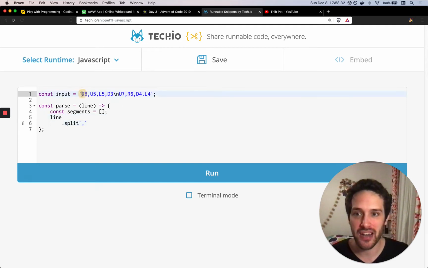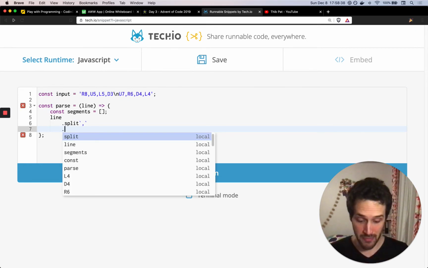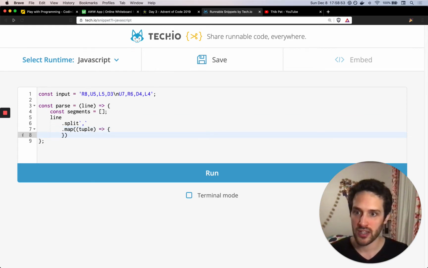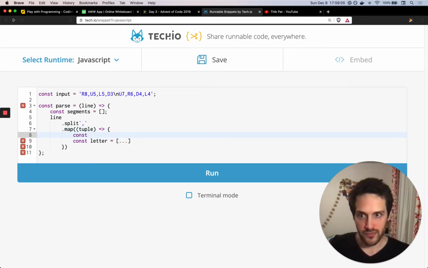So we split, and then we have those numbers. Next thing that we do is we map, and we have R8, for example, or U5 or something else. So we call that tuple. And const letter equals... so here we have to make an array.